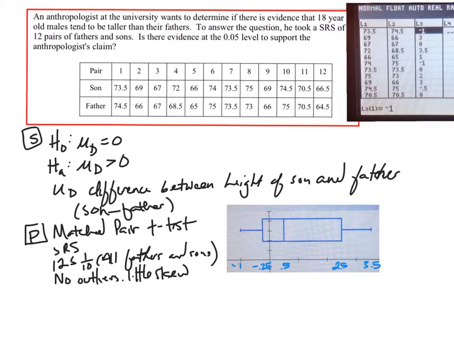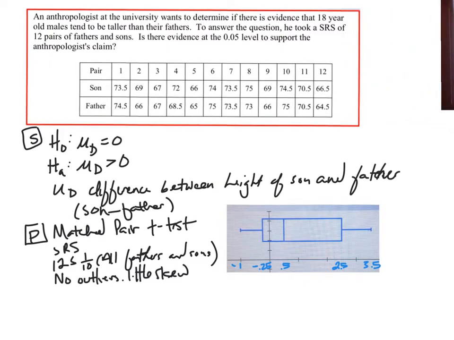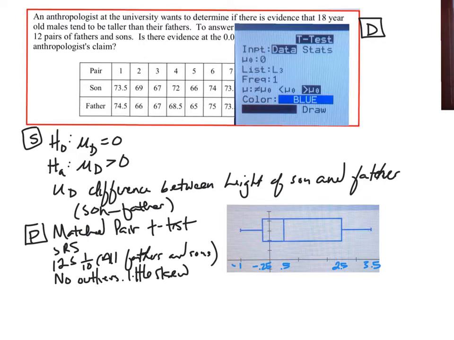Okay. So now we do. Again, this time we have the data, so I'm going to just do the t-test real quick. Okay, so here we are. Again, I'm using data, null. I was comparing list 3 because that's the differences. This should be greater because this is greater, and I calculate it.